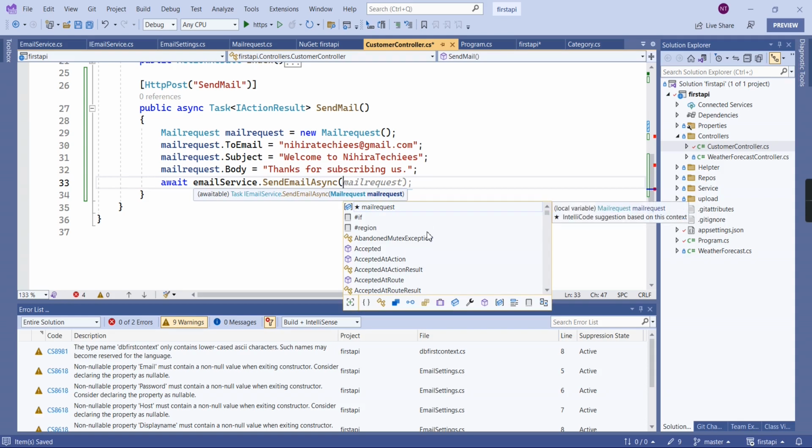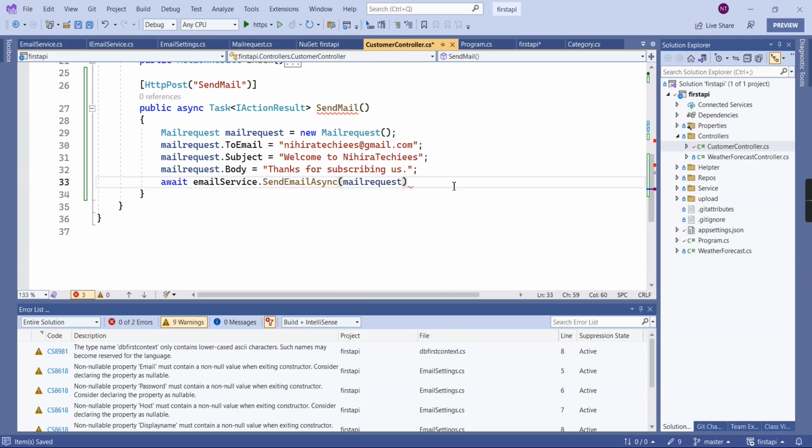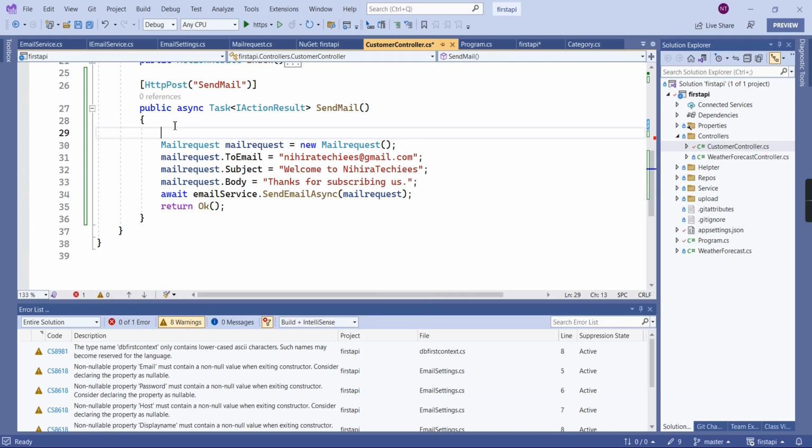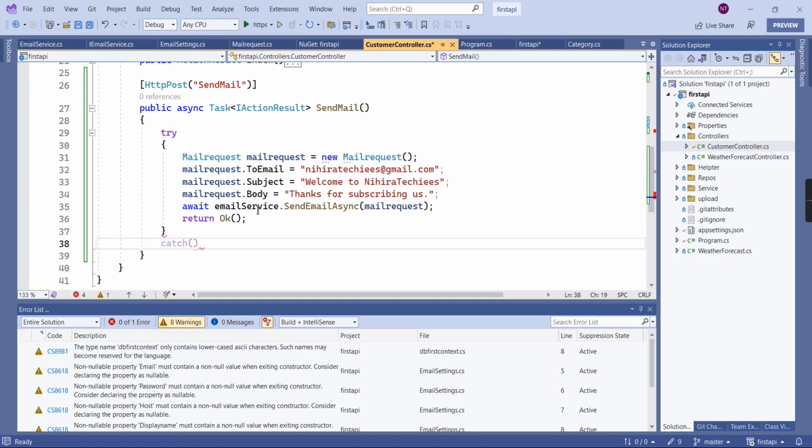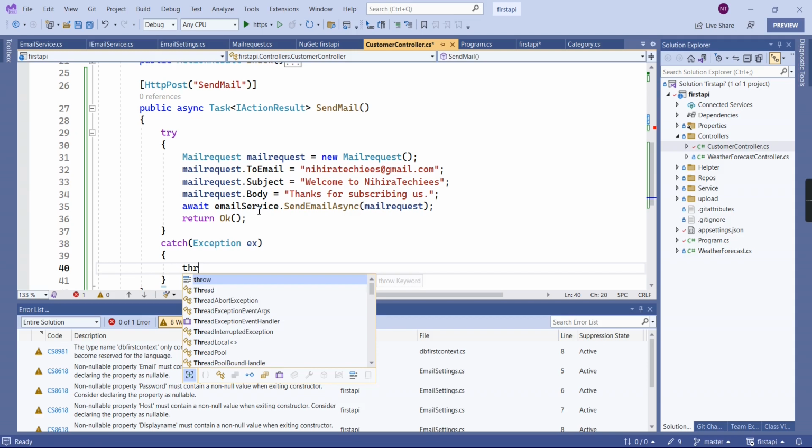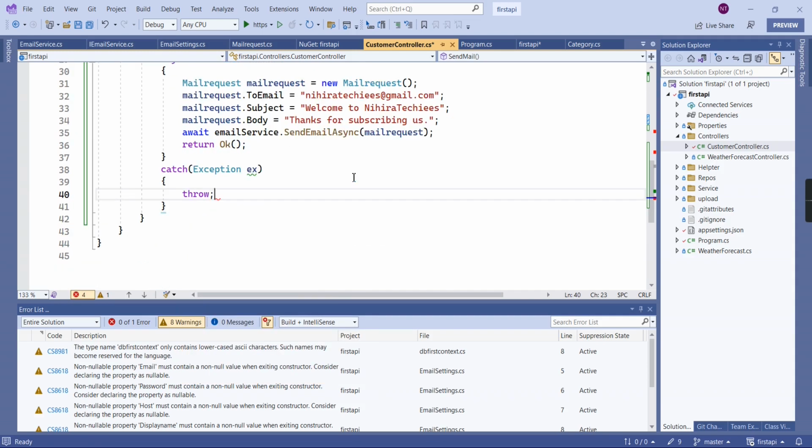We can pass our mail request. Here we can include try catch. If there is any error, we can capture it. In this catch, we'll get our exception, just to throw it.